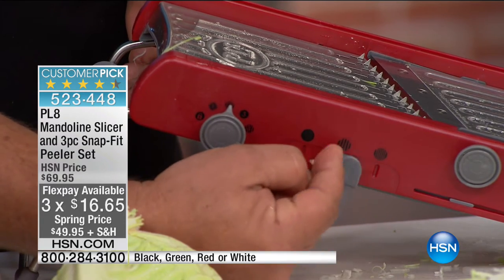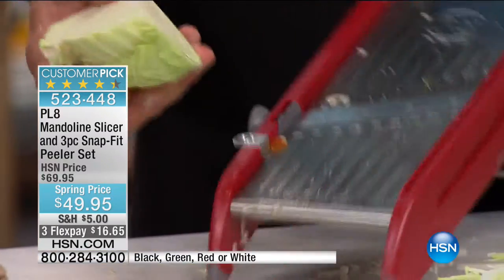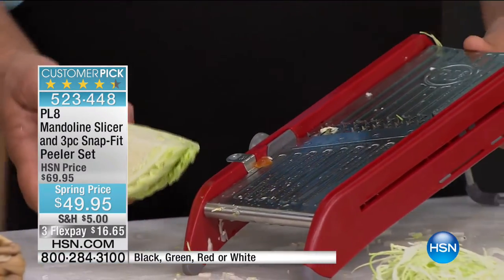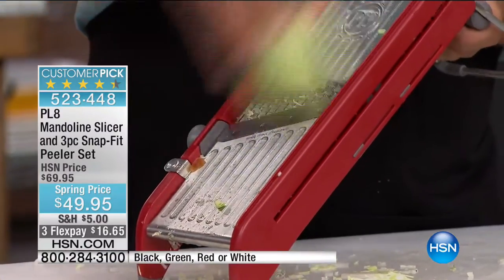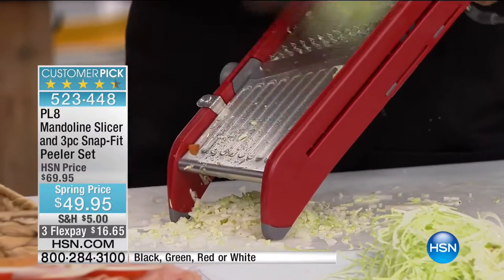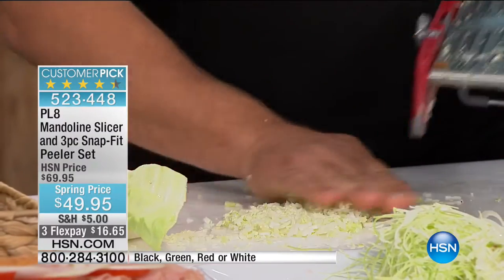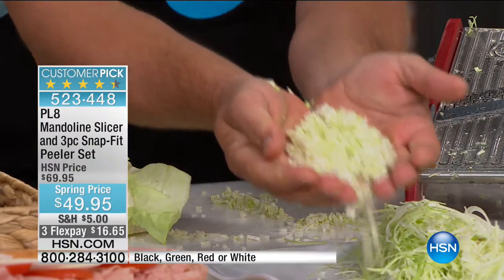And it's all labeled too. You can see the label. Or if you want it really thin, you go to here. Julienning with something soft, anything like onions, cabbage, celery, they won't come out in a stick. It actually chops it. So now you can do your cabbage coleslaw deli style like this in seconds. I mean, look at that. It comes out perfect with no lumps, humps, or bumps.